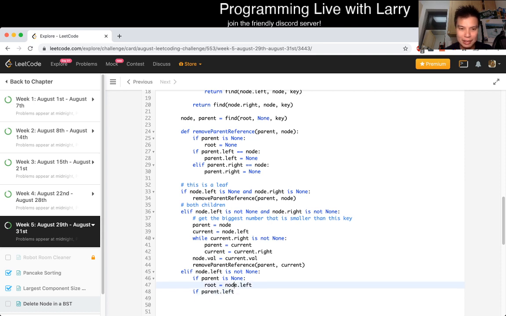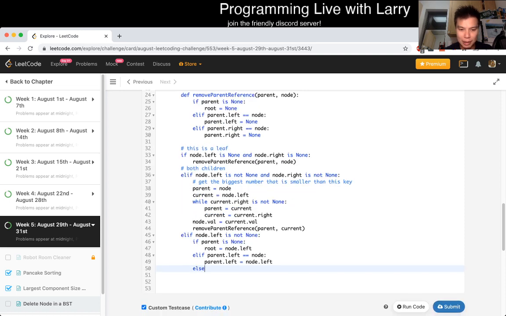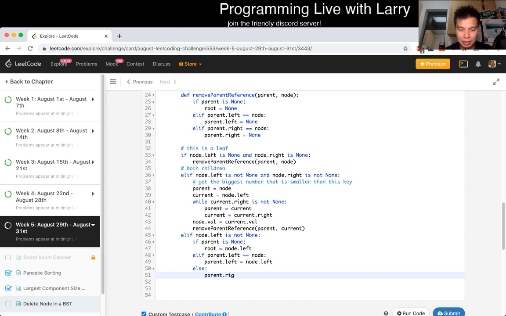Oh, I think this needs an else, just to be sure. Maybe it doesn't, but if parent.left is equal to node, then parent.left is equal to node.left, else parent.right is equal to node.right.